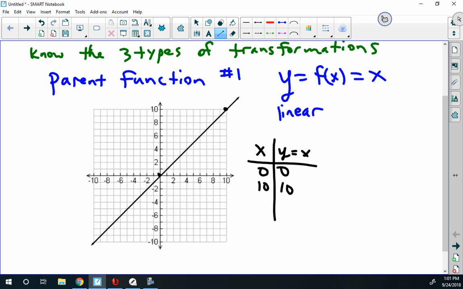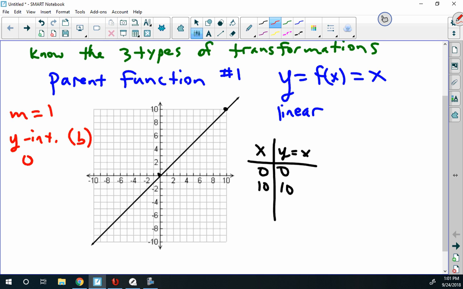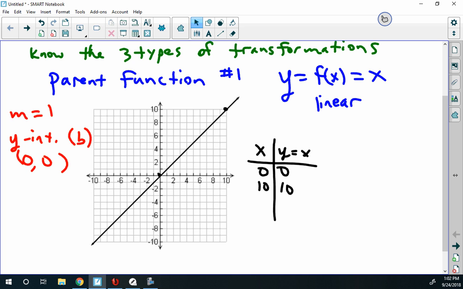If you took Algebra 1, which I'm assuming all of you did, you should be able to graph that pretty easy, right? Let's think about the slope. What's the slope of this thing? Anybody? The slope's 1, nice. And the y-intercept, or the b value as it were, is 0. Yeah, it goes through the origin. All right. So that's one of three parent functions that you need to know. The parent linear function, y equals f of x equals x.